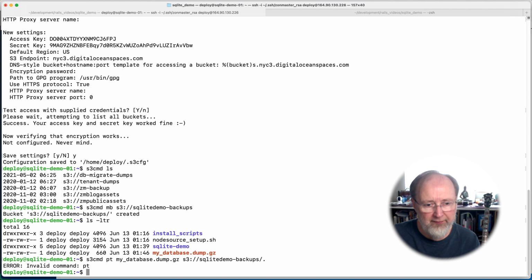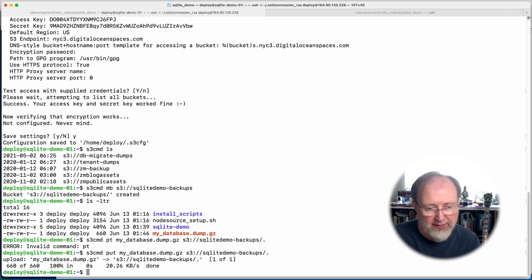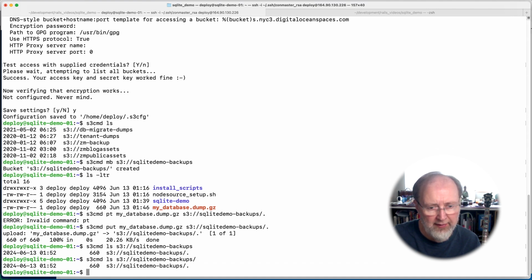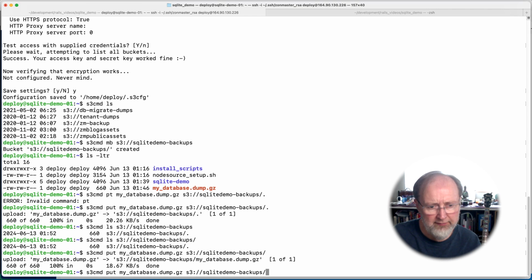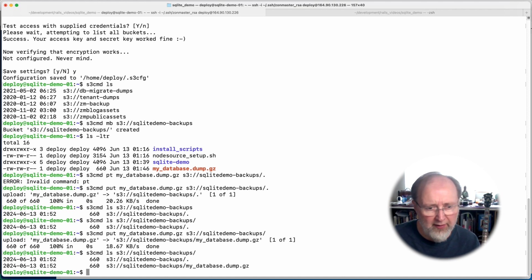That's it. How can I misspell the word put? Done. And now if we S3 command ls just this space, did I do something wrong there? There's our file.